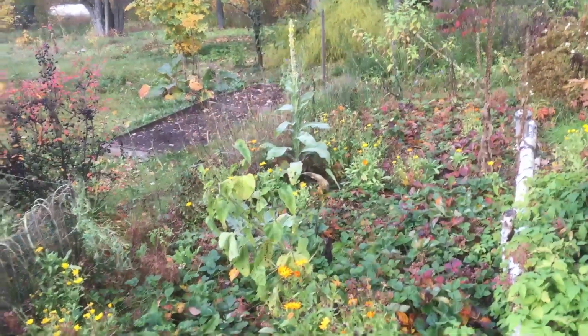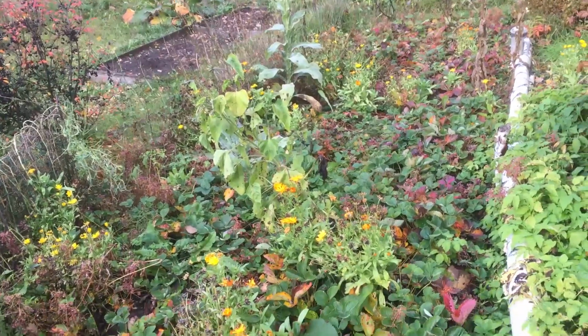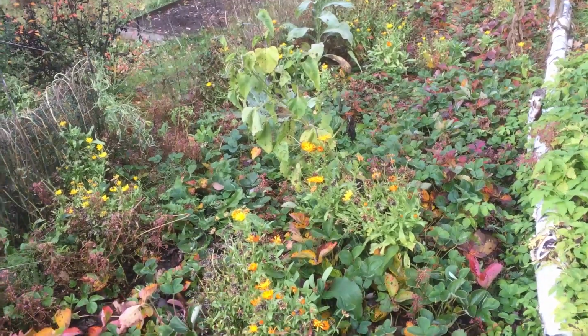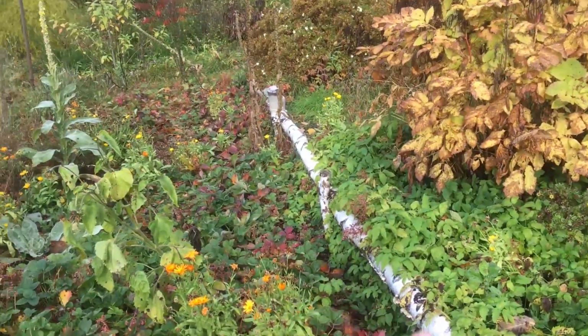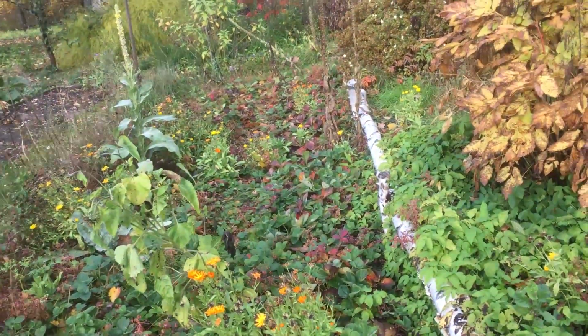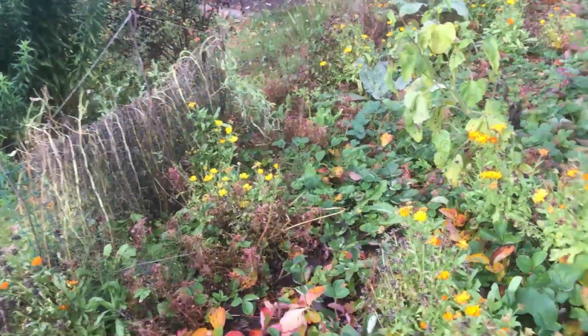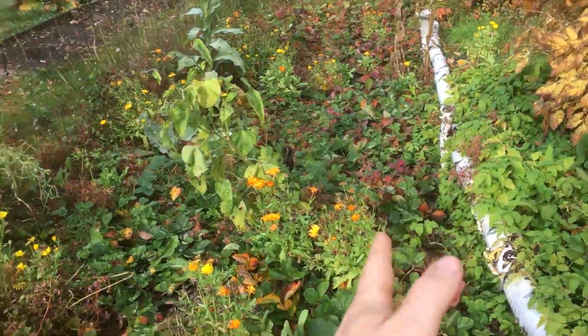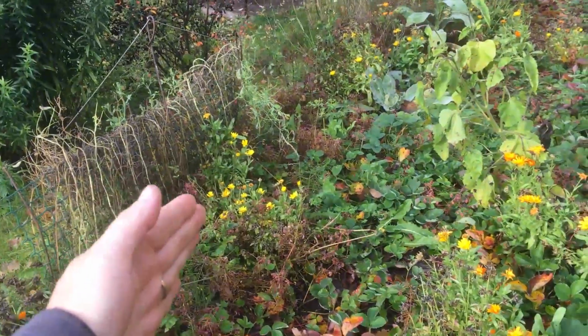So this is today's task. We've got a second day of sunshine, which is nice, with a lot of rain overnight. Anyway, this is the strawberry bed, the terraced strawberry bed. If you remember, a couple of years ago we terraced this with some birch tree retaining wall, all very natural. So there's one bed of strawberries there, there's another bed of strawberries there too, there are two beds of strawberries and some free space.